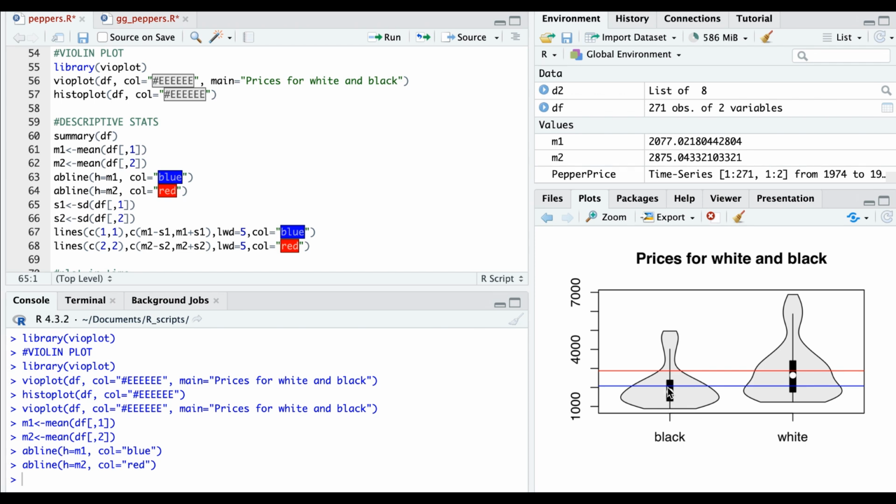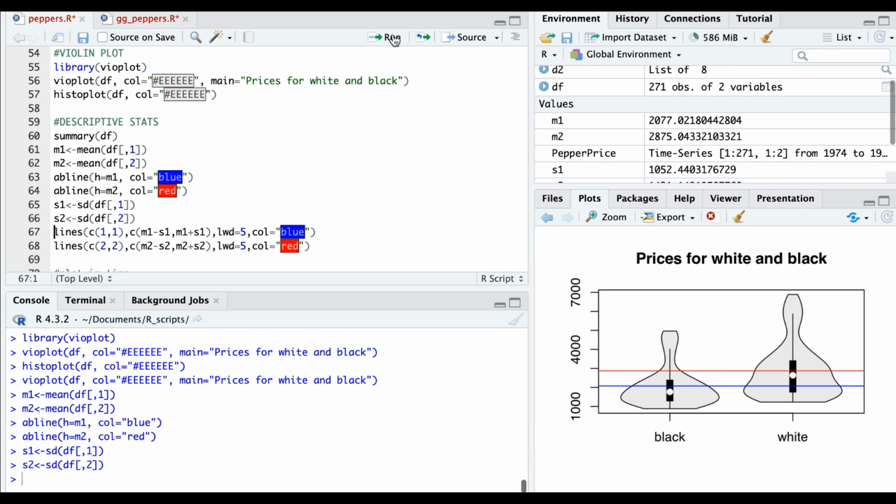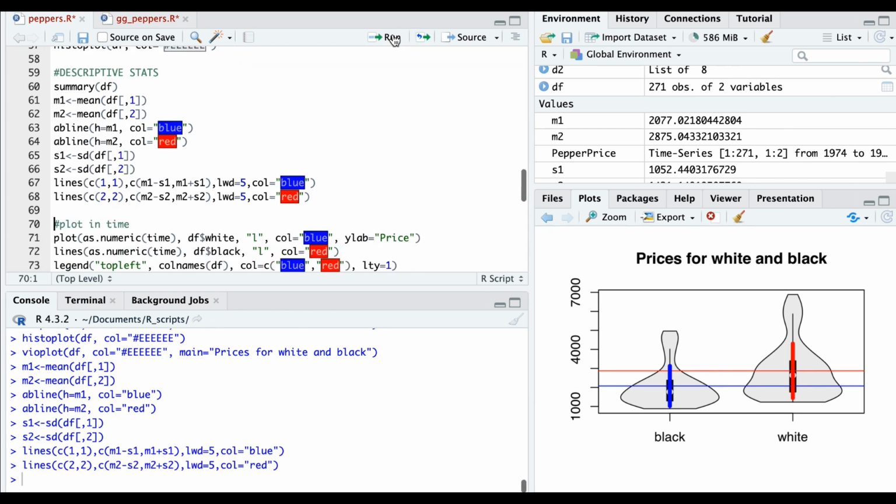So the mean value is over here for black, and the red line is for white over here, mean value. Then standard deviations, also visualize it with the vertical lines. This is what will be taken for the t-test. So this mean and this standard deviation, and this mean, this standard deviation, which is of course not ideal. Again, you totally ignore details of this data, so they will not be considered at all.